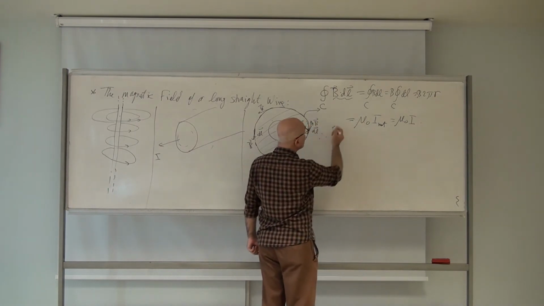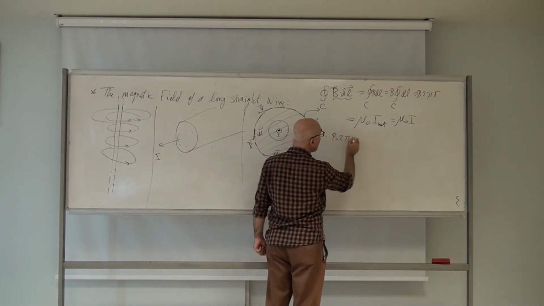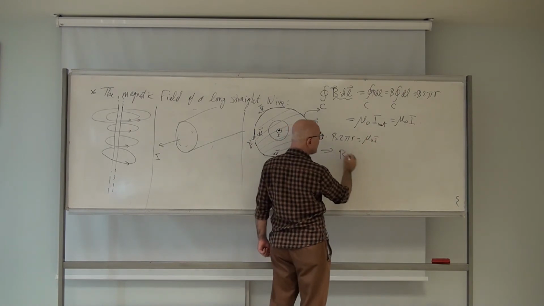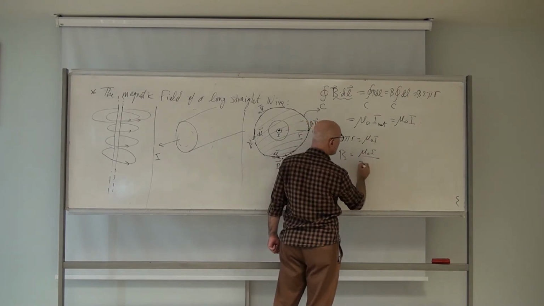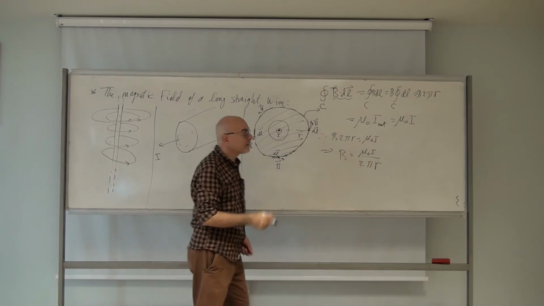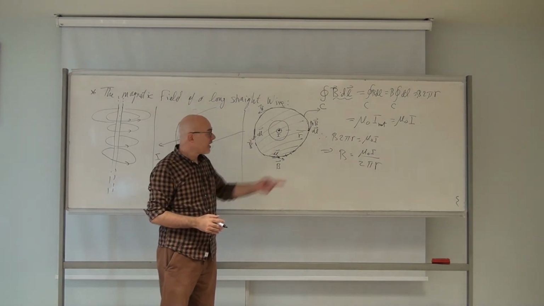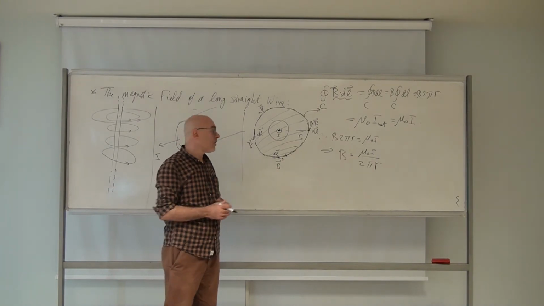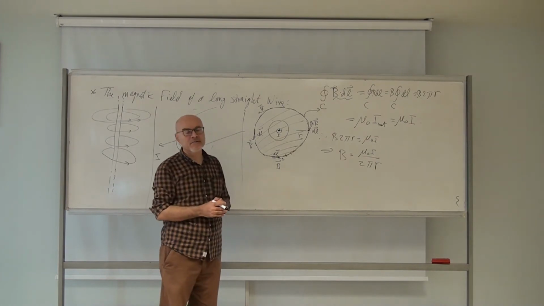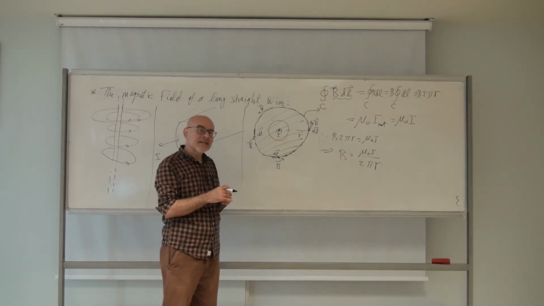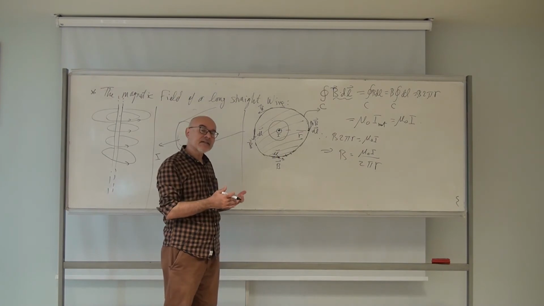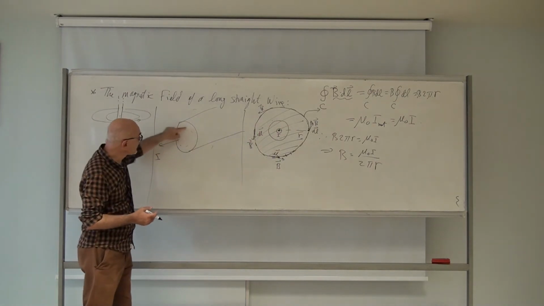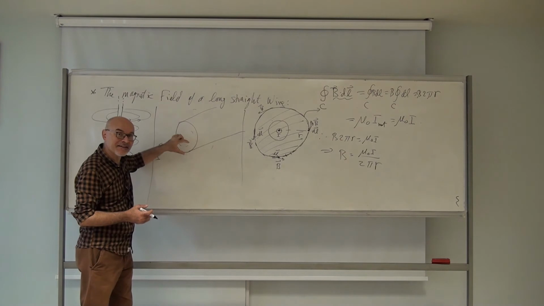And therefore, I get the left-hand side, B 2 pi r, equal to mu naught I, from which you get B equals mu naught I over 2 pi r, and the direction of B I already know. And this is exactly the same expression that we get from the Biot-Savart law. Of course, you will tell me that we already know this. That's true, but let's see how we can apply this to find the magnetic field inside the current, that is, at points inside the wire.